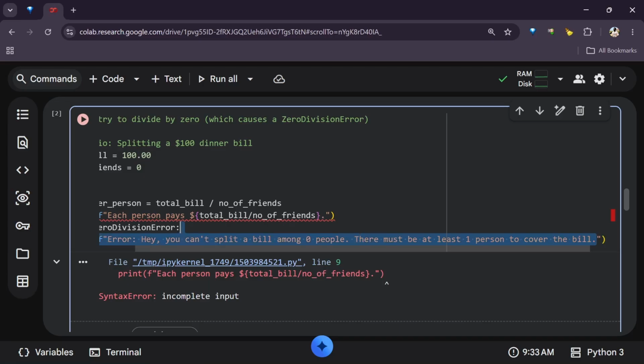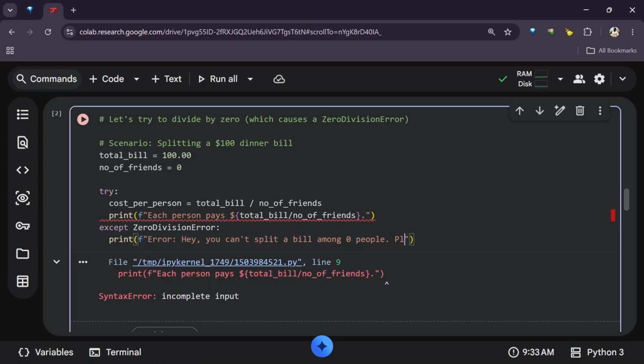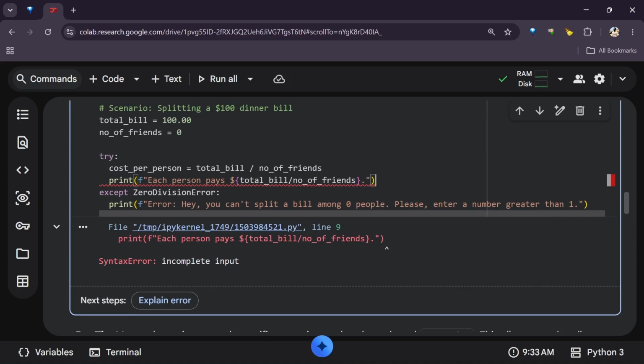So let's put in a better message. Please enter a number greater than 1. Because if you're saying you're splitting, then it cannot be a person that you're splitting among, right?